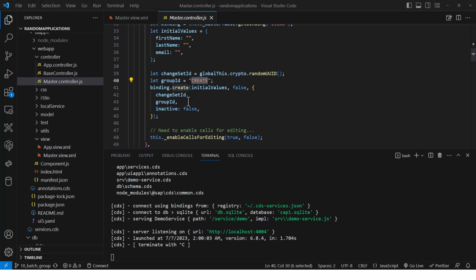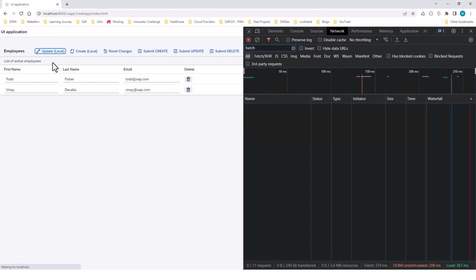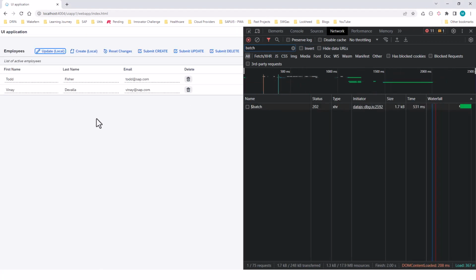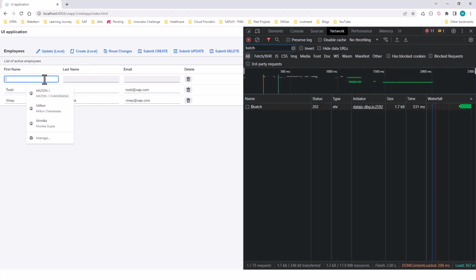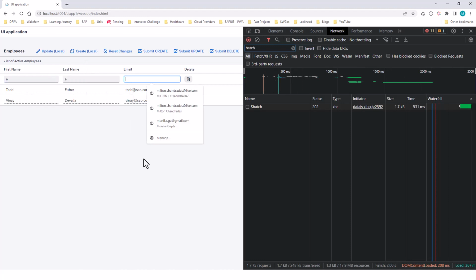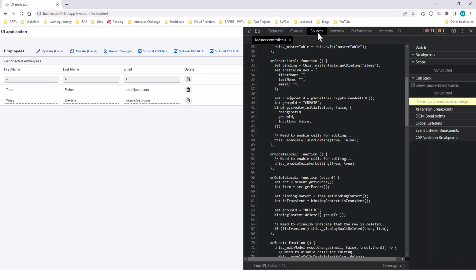So in my application itself, let me go ahead and refresh this application. If I go ahead and create, let's say, an A. So now I have an entry that is created. But if I hit submit update, let me also put a breakpoint right here in this source.